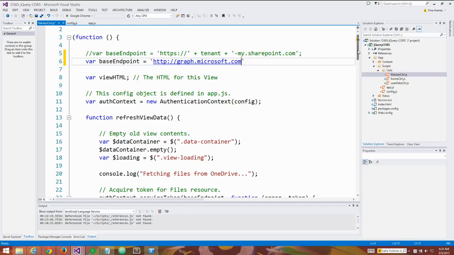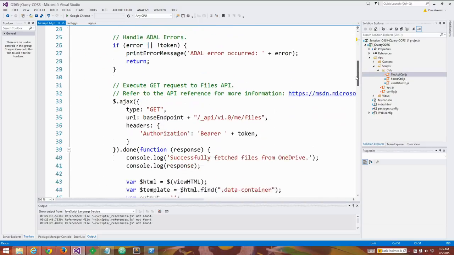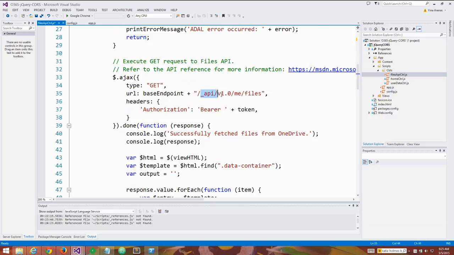And then the next thing that I have to do is, because we're using beta on the API, I'm just going to do beta. SharePoint has _api, we don't have that on the unified API. So I'm just going to do /beta/files, /me/files. And that's all the changes that are needed for taking this code sample that was before going against SharePoint and the OneDrive for Business API, and now getting it against the unified API endpoint.